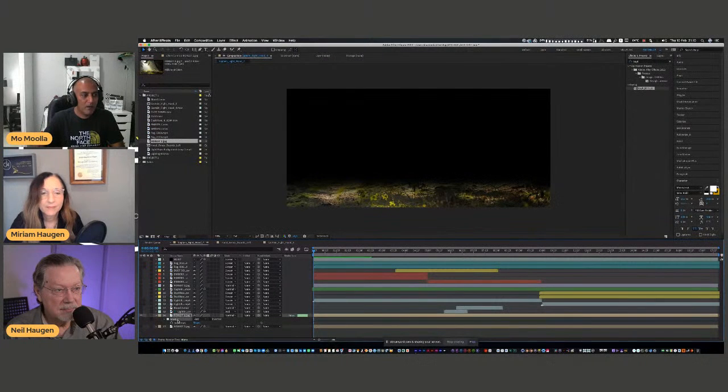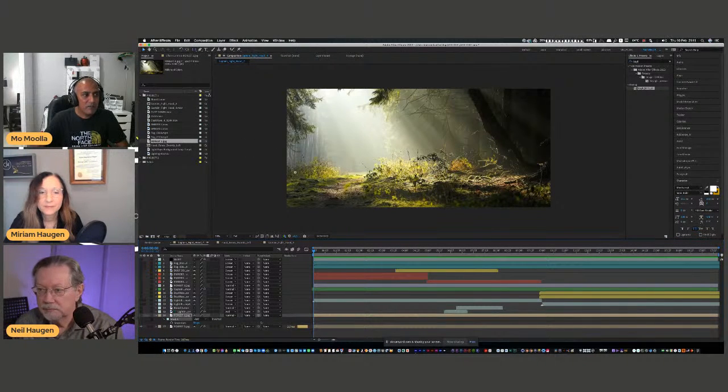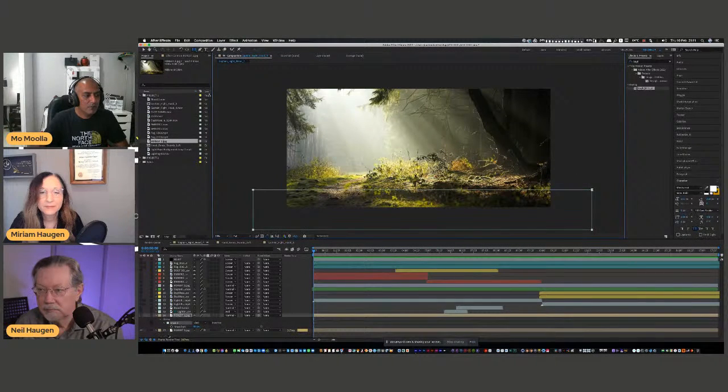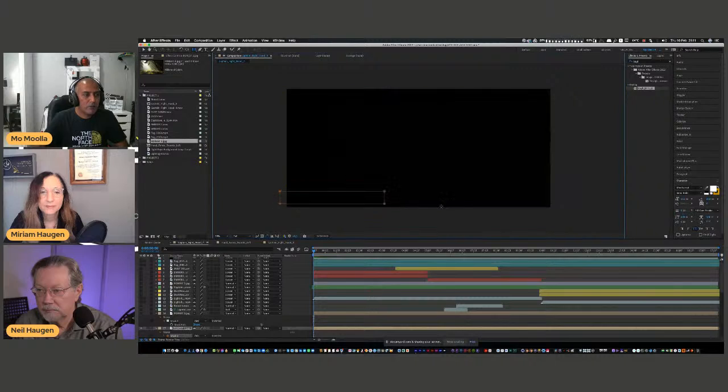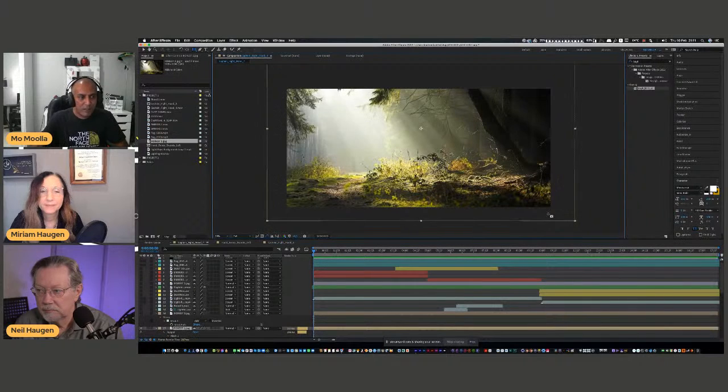So if I look at the mask, what a mask actually does is you can take something, for example, we take that forest layer, and I'm going to take any sort of drawing tool and do that, and I will be able to, if I go down here, mask out and show a particular part of that image. So that's what we're doing here.